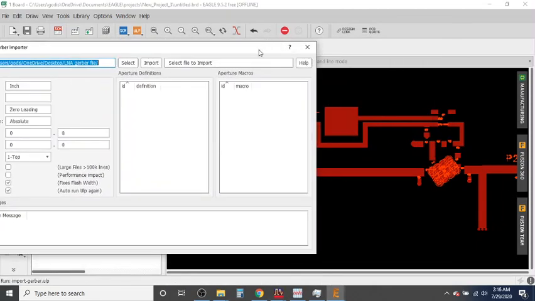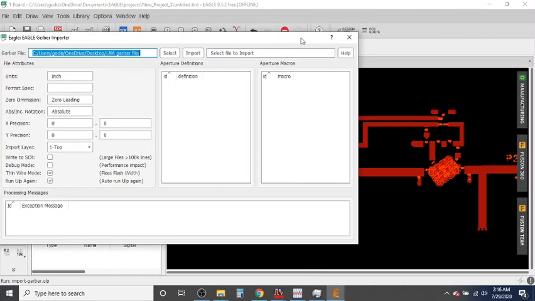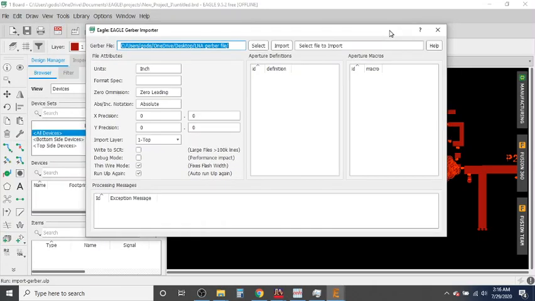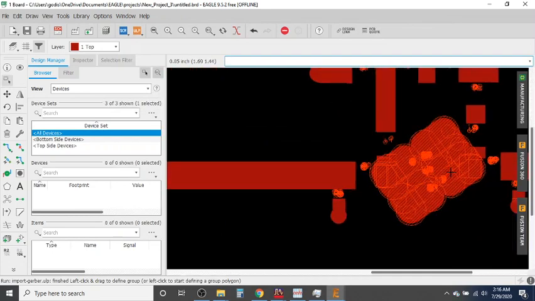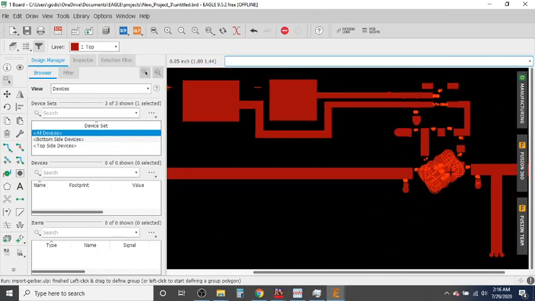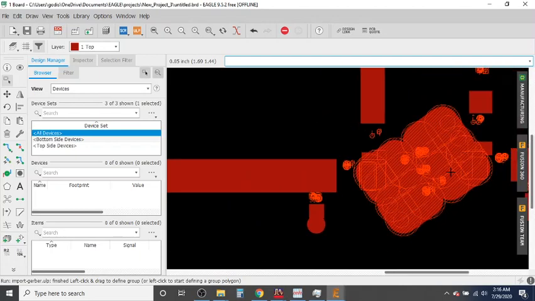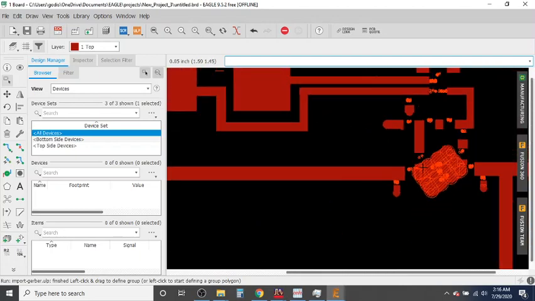As you can see, it kind of created a weird looking mess there, and it'll be just too much work to make the pads for the transistor again.